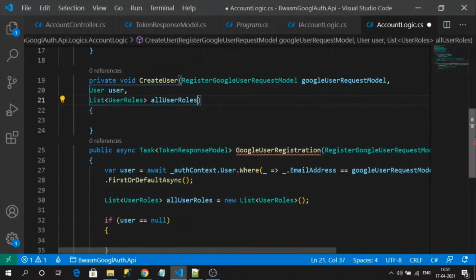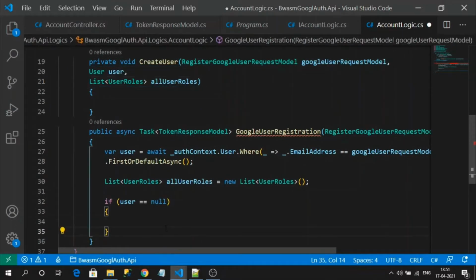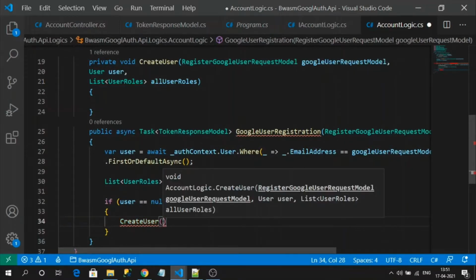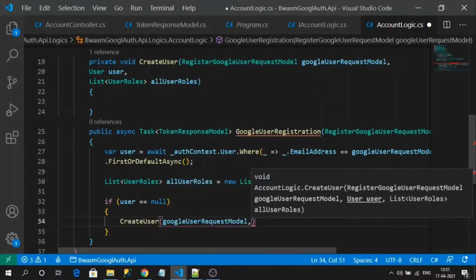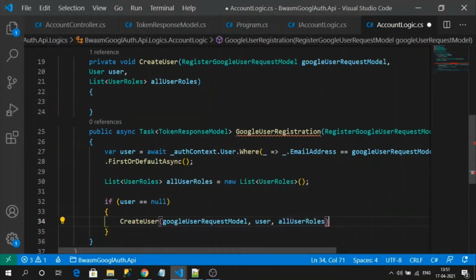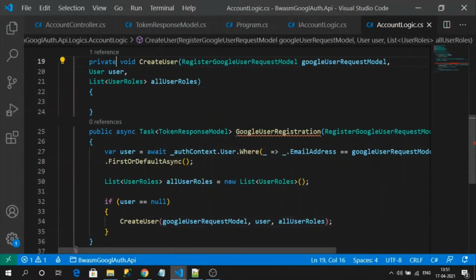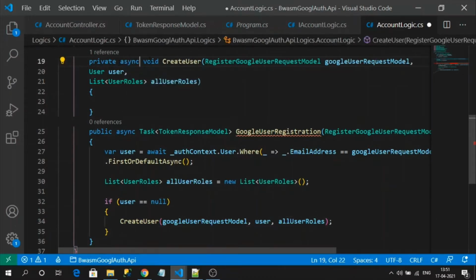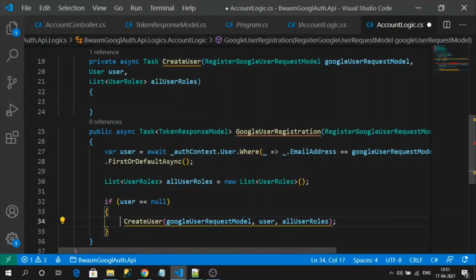Let's consume this method from here so that we can understand what the input parameters are. So here I will pass the Google model user and all user roles. This will be asynchronous, and we can await it.